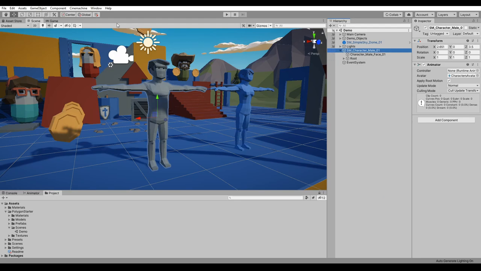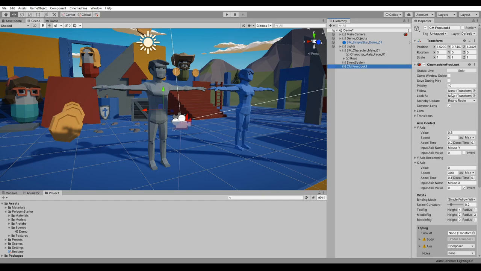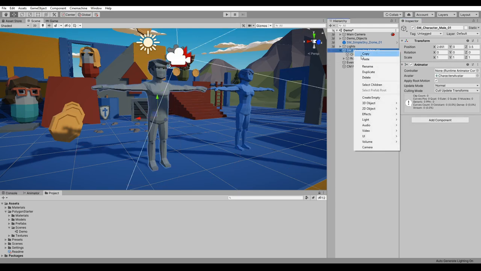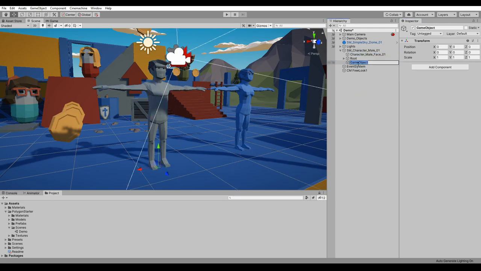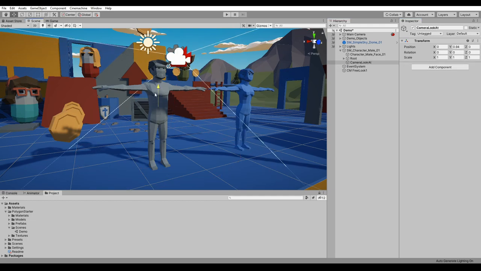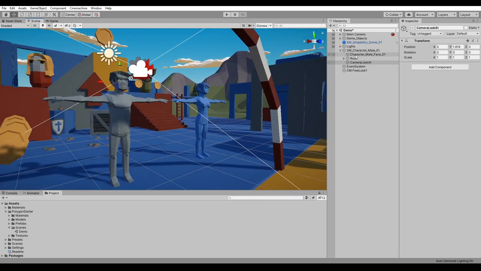The first thing that we need to do is attach a camera to our player. If we go Cinemachine, create free look camera, we need to assign the follow and look at properties. I'll drag the male character into the follow. We also need to create a new game object just for the camera to look at. I like to call this camera lookout, and assign that to our camera. We just want to position this camera lookout object at the head of the character, kept outside of the skeleton so it's not affected by any animations.